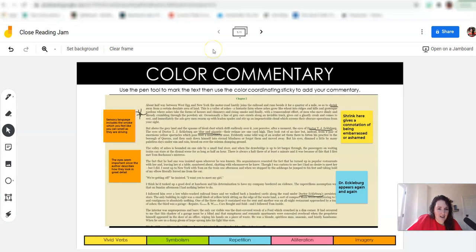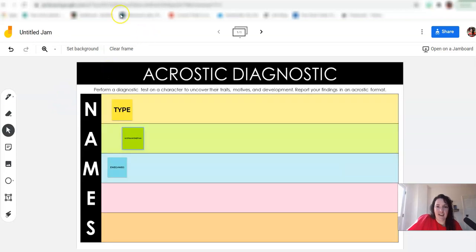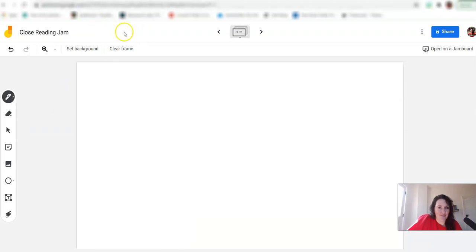All right, another thing I want to show you is that you as a teacher, you have a laser function. So if you want to do a temporary mark on something that goes away, use this laser and you can point at things. If you like that answer, you can circle that and then it'll leave. And then also students can add marks on anything, or you can add marks. You can add pictures, you can add circles, just anything over here, and students can do all that too. So make sure they know their functions and what you want them to use or what you do not want them to use. That is all that I have to show you about Jamboard.